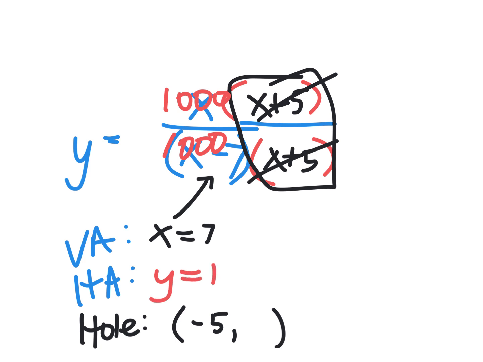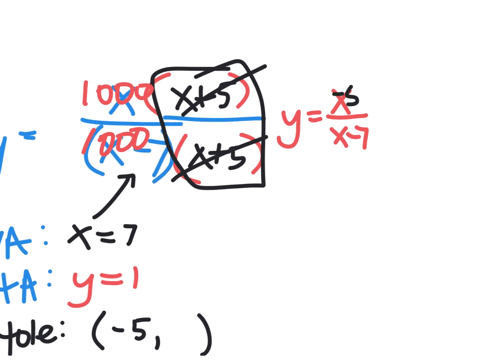And the hole is at -5 comma, well, I'm going to rewrite what I had after stuff canceled. I had an x over x minus 7. That's where you put the -5 in. Did you get, the negatives will cancel, 5/12? Who had 5 over 12 for their answer? You were right. Do you get how I did that? I stuck the x into the function, but only the part that was left after things canceled.